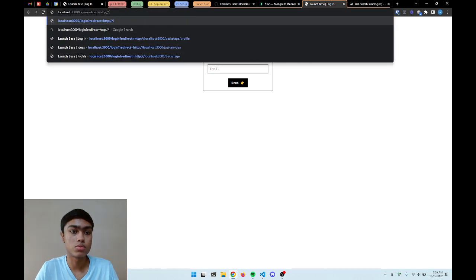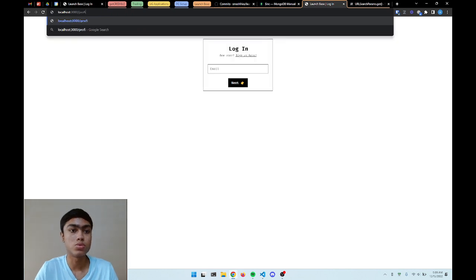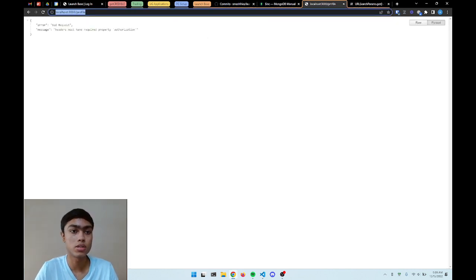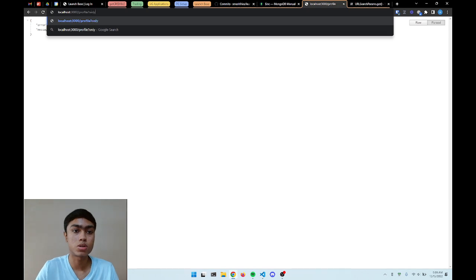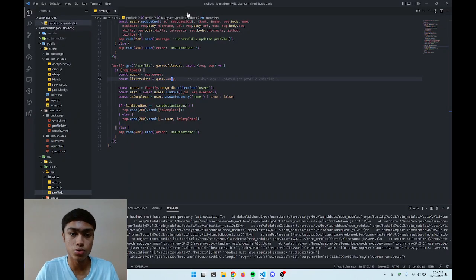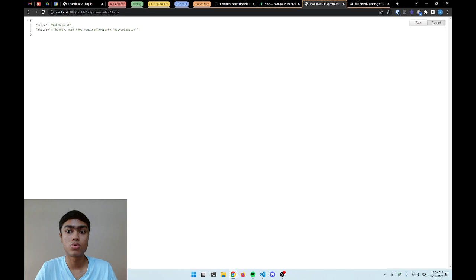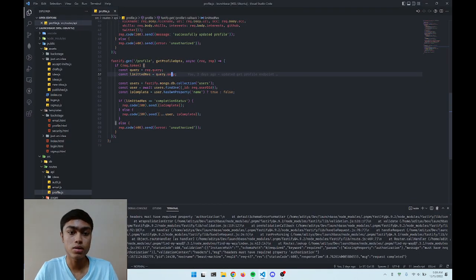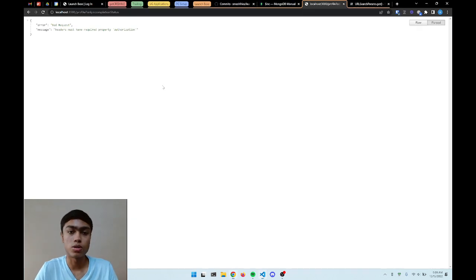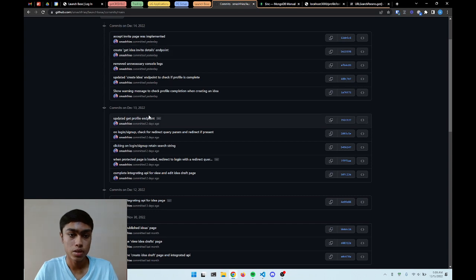So usually we just make a request to slash profile, get request like this. So now you can say use a question mark only equals, and we only accept one option now, which is completion status. So if we have this query parameter only equals completion status, then I'm not going to send back the full data, just this is complete boolean. So I modified this API like this. Pretty small change, but that was something I did.